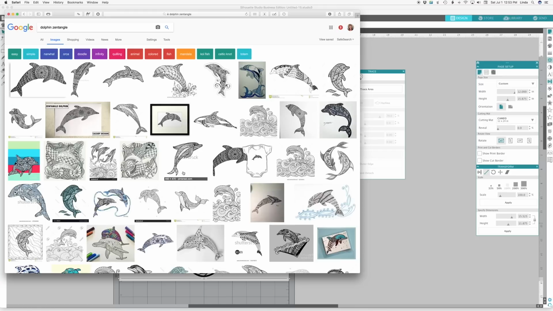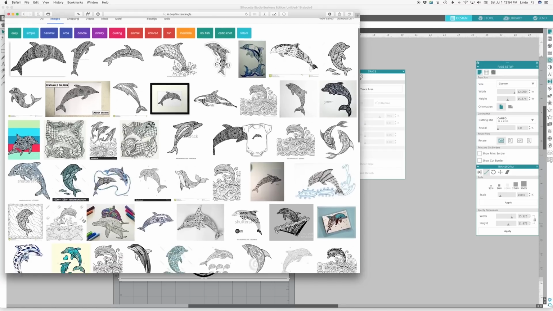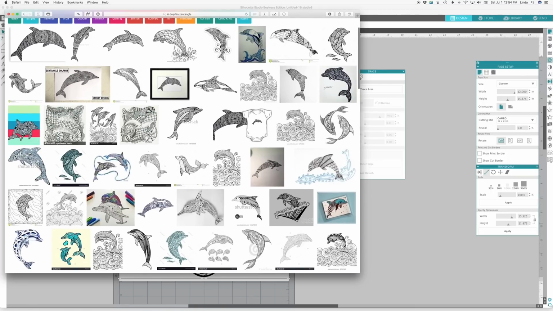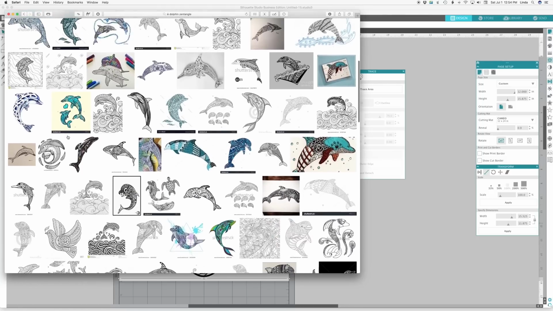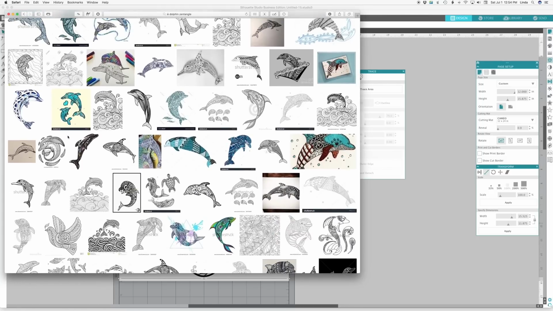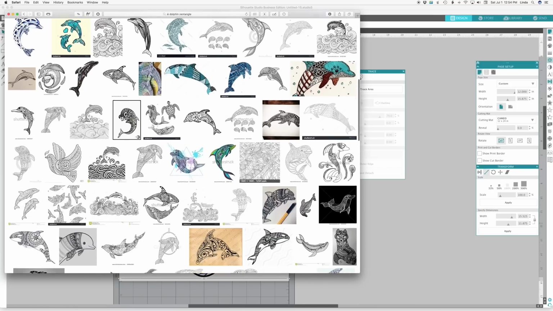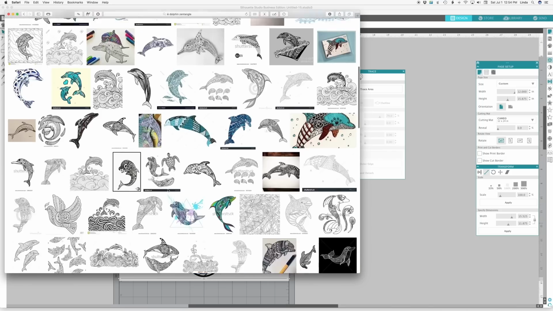Some of these are going to be pretty small. That's kind of small. It's going to be hard to trace. These ones with colors and stuff, I don't mess with it. These ones that are like pencil drawn with the shadings, I don't mess with it. So it's not like I've cracked some code or anything. It's just knowing what to trace and what not to trace, or to attempt to trace. Some things are just going to be too complex.